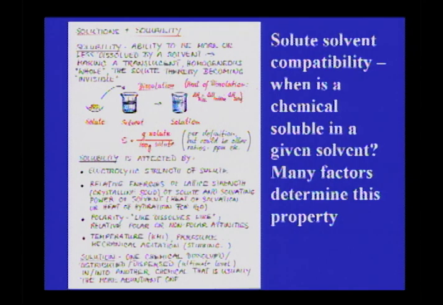So, solutions and solubility. Solubility means to be more or less dissolved into a solvent, to make a homogeneous, usually translucent, hopefully translucent solution. That means the solute in a sense becomes invisible. Like sugar water, you would never think there would be sugar in it unless you taste it, or salt water. So the chemicals dissolve without leaving a trace behind. That means something is very soluble.